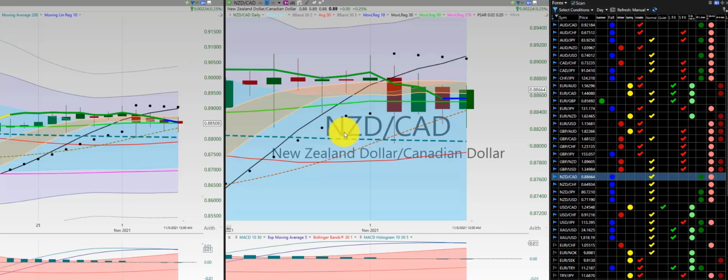British pound, US dollar, nice 1-2-3, no trade here, initial trade here, out for a scratch here. New Zealand, Canadian dollar, again, extremely choppy, right at the major moving averages here. We have a lot of wicks here, both on the Heikin and here at regular price action, so this is the big banks doing stop hunting for traders.